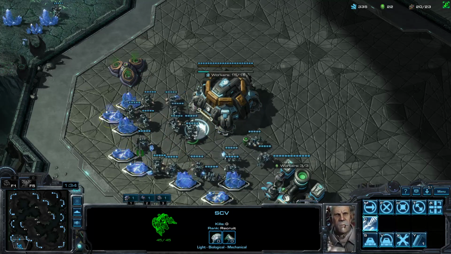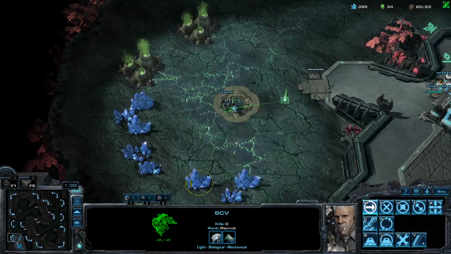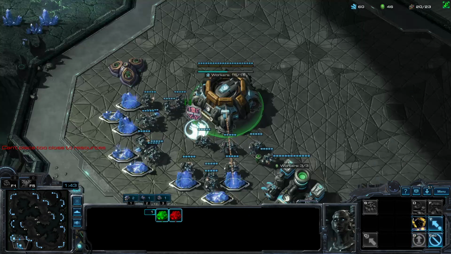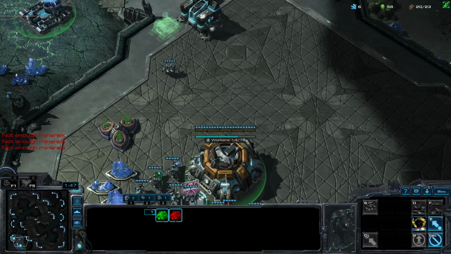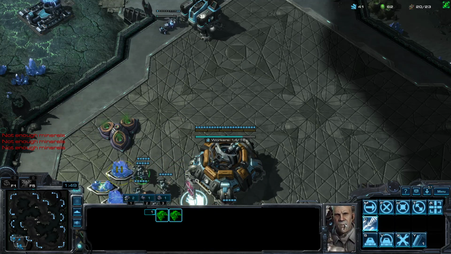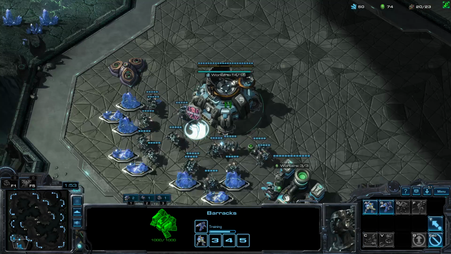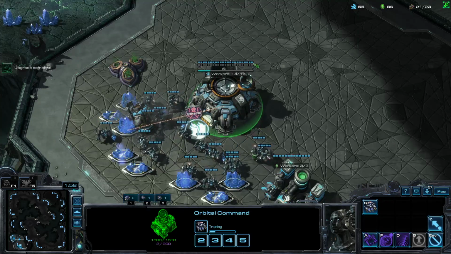Let's stack these workers up a little bit. And let's drop down our CC. After the CC is thrown down, we can go ahead and make a depot. We can stack this guy onto the big patch like so. And you're gonna do Reaper Marine, just like you would in TvP or TvZ.